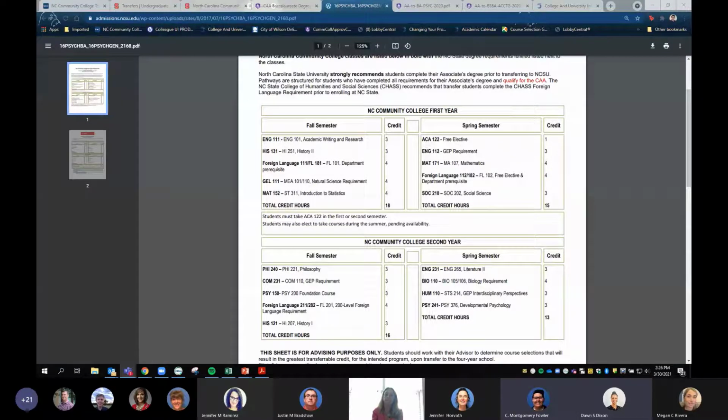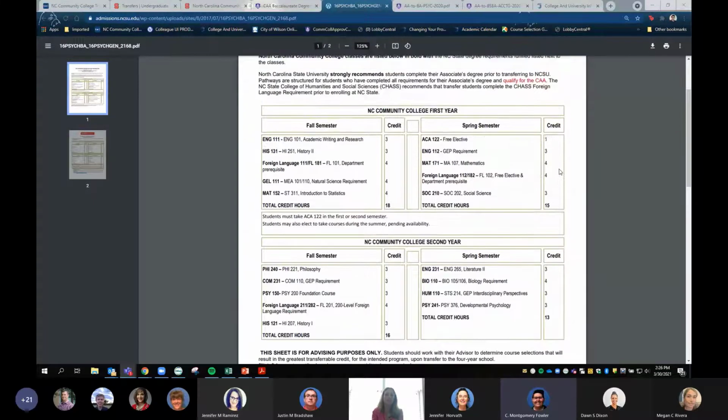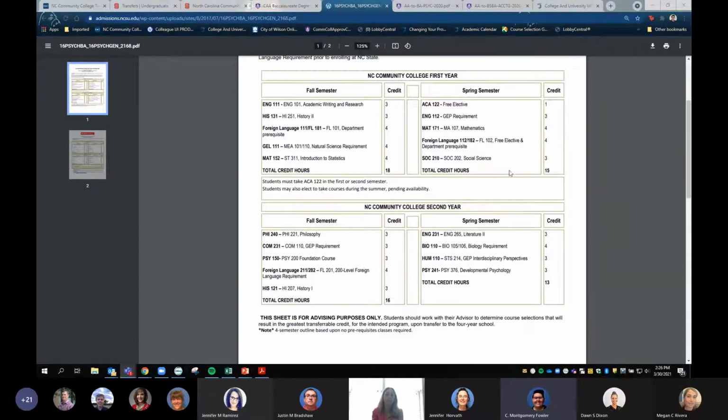Yeah, when a student tells me that they're interested in NC State, I usually warn them that pretty much no matter the degree they're going for, they're going to end up taking 2 maths and 2 sciences, because NC State is such a big STEM school. So I usually give that warning when I'm advising students interested in NC State. But this is just a great BDP for the students to look at. I wish that every school would follow NC State's lead and create BDPs that look like this, but not every school does have the BDPs laid out like this.